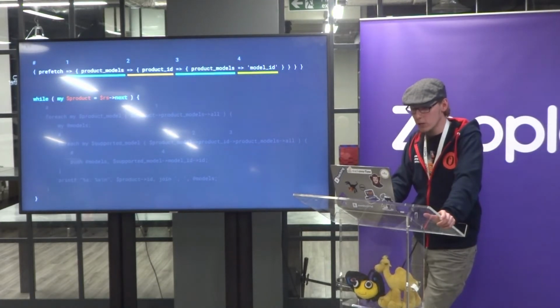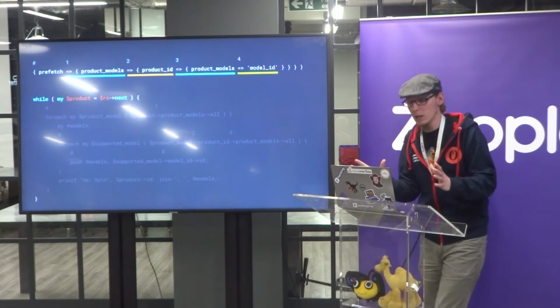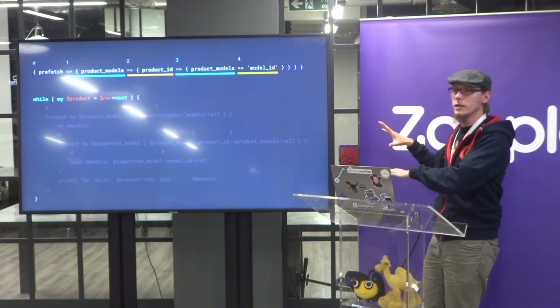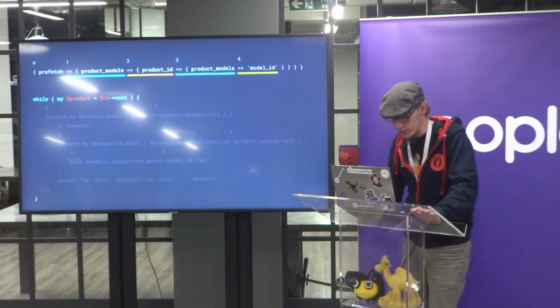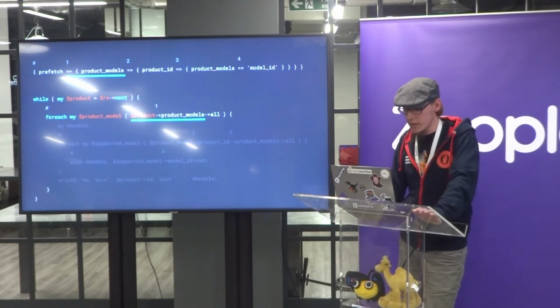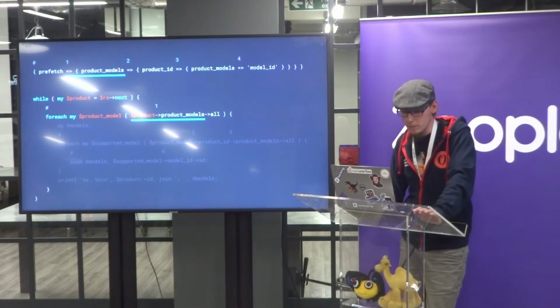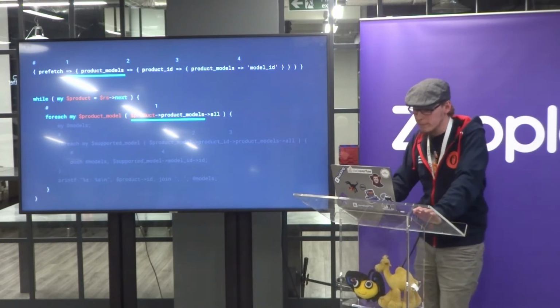And if we want to look at the code that we actually use to get the data out of it, we start with the iteration. So every result is now this product that we started with, with all the stuff that has been prefetched for it. First of all, we say, for this one product, give me all the models, and then we iterate those models. That's relationship number 1 that I've marked there.